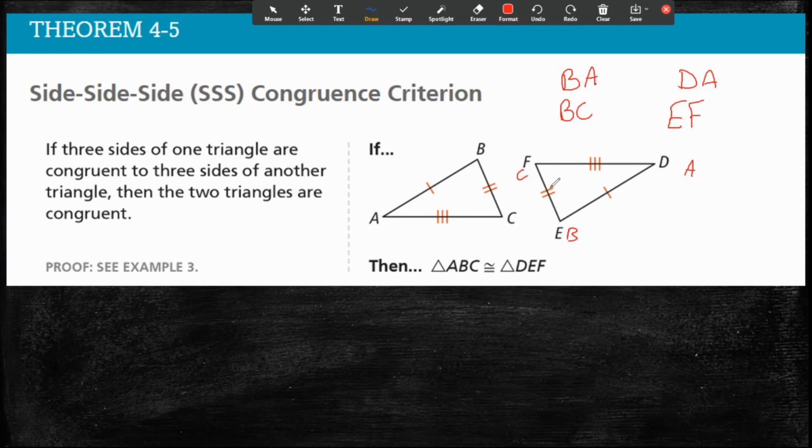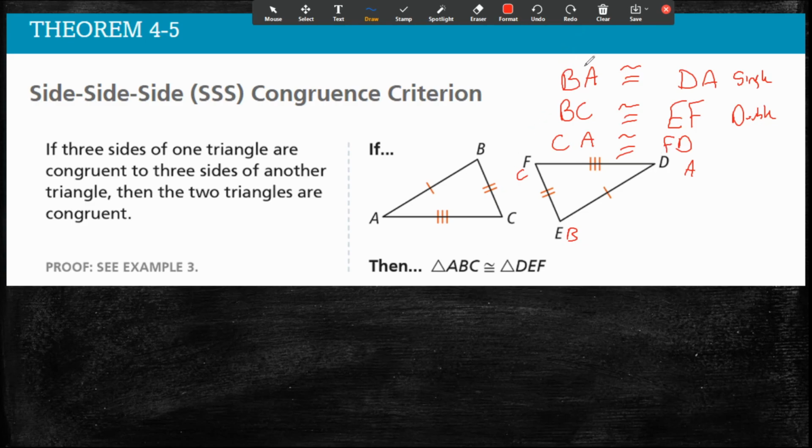And they conveniently both have the double tick mark. So I've shown BA is DA, which is the single tick mark. This is the double tick mark. And my last one would have to be FD, and that would have to be CA. And if I can show that all three of these are congruent by the congruency marks that I'm given, then I have shown that this triangle is congruent by a side-side-side congruence criterion. And then I can say, because the corresponding parts of congruent triangles are congruent, that all three angles must also be the same. And I'll elaborate on that after we do our check.